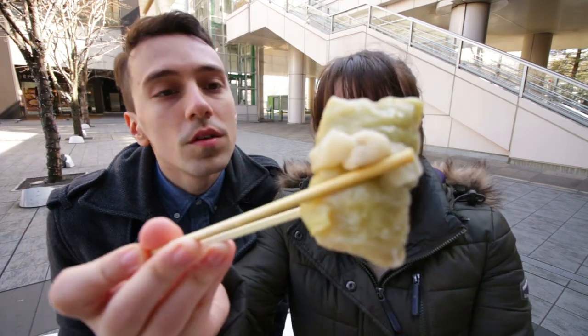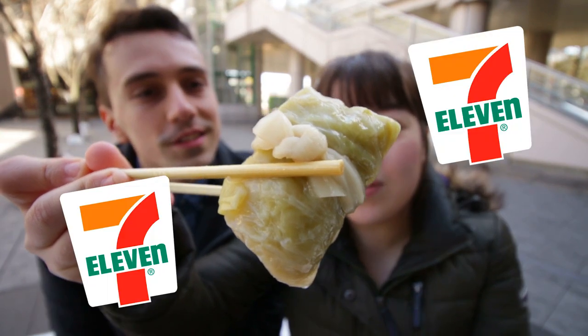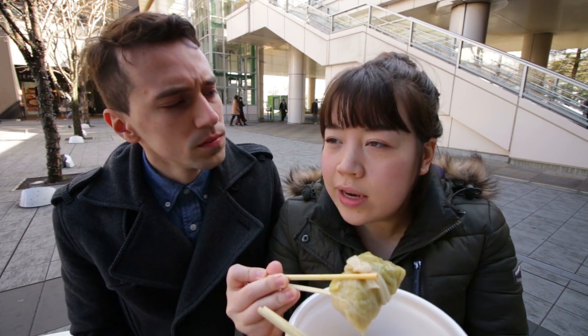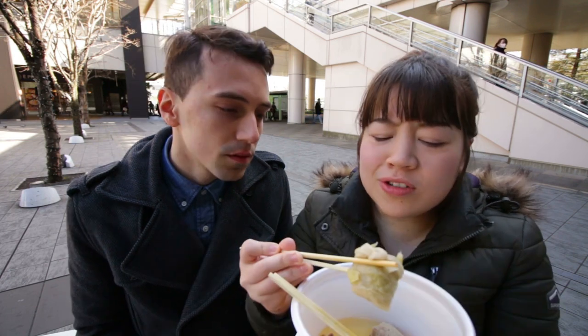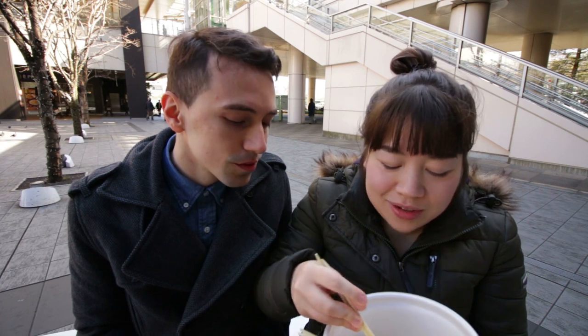Last but not least, we've got my favourite — cabbage roll. You can only get this at 7-Eleven. It's cabbage rolled in pork mince, so it's sort of more like Chinese style, and it just tastes awesome. The most untraditional flavours are the best ones. That nice taste of cabbage soaked with the broth, with some meat — by far my favourite.